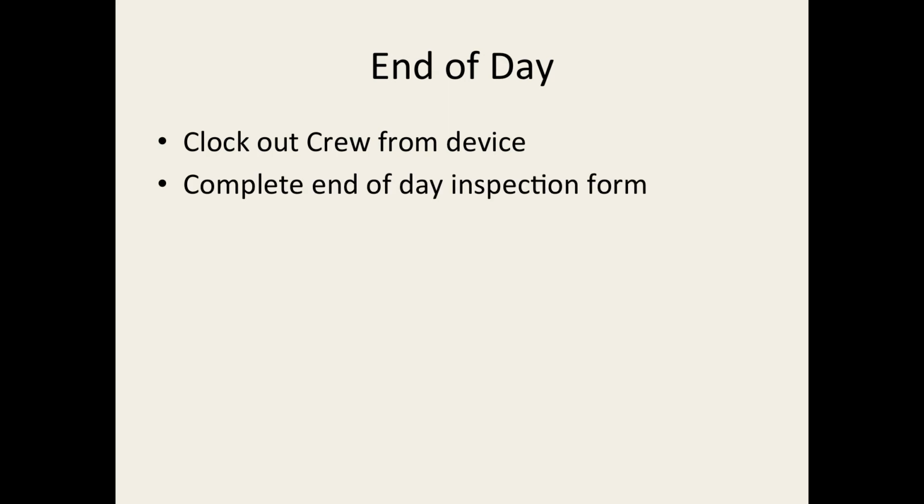At the end of the day, clock out your crew on the device once you're back at the shop. Have your crewmen check their own acknowledgments for total hours worked and whether or not they believe they've had an injury. It's critical that the crewman acknowledges this important information. If you as the supervisor click these acknowledgement buttons for them, you're willfully falsifying documentation.